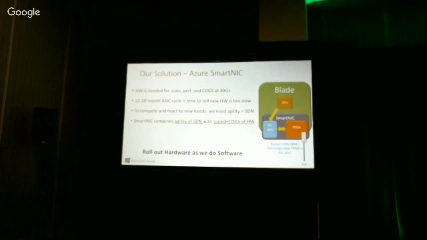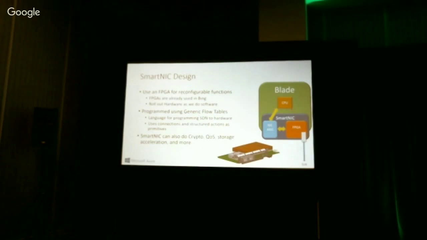In particular, the way that our SmartNIC works is we combine a NIC ASIC with an FPGA, and the FPGA sits bump in the wire between the NIC and the top of rack switch, so that it can apply policy. The NIC ASIC is still responsible for taking packets from VMs, interacting with PCIe, and generating packets from VMs. But the FPGA is where all the policy resides. The design here is just to use that FPGA for the reconfigurable portion.